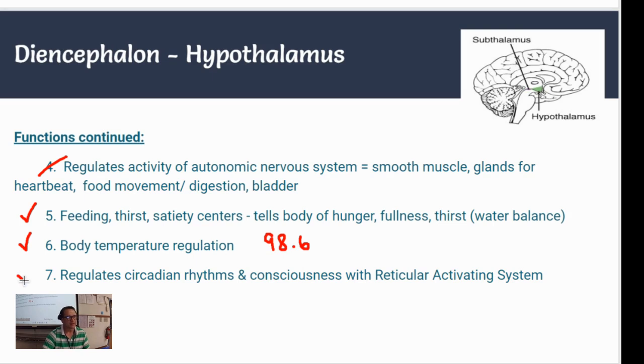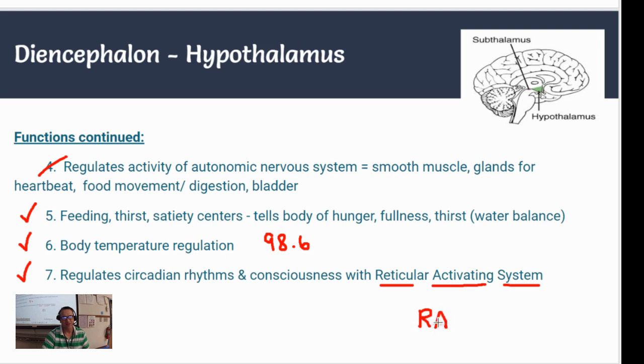And also helps to regulate circadian rhythms. So that's like when it gets dark and it starts getting later, you start to feel tired. And then, when the sun comes up and it's time to get up, your body starts to get activated. You start to wake up. And it works with something called the reticular activating system, or the RAS.